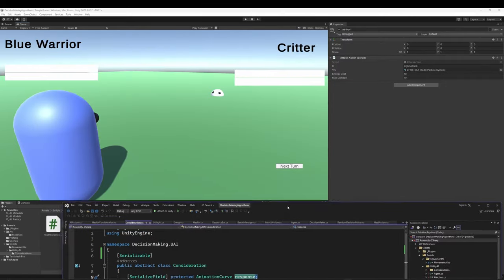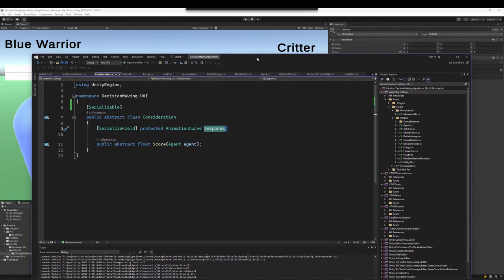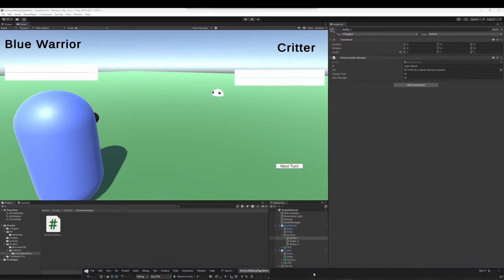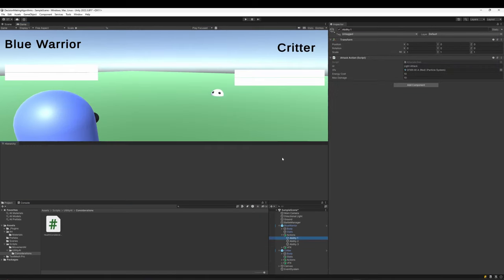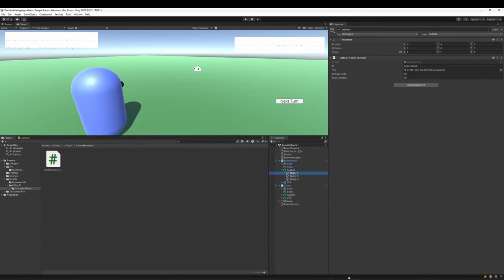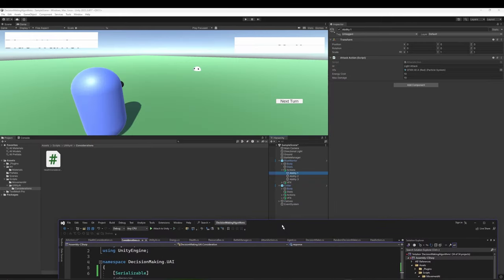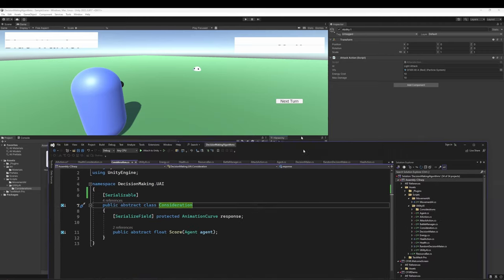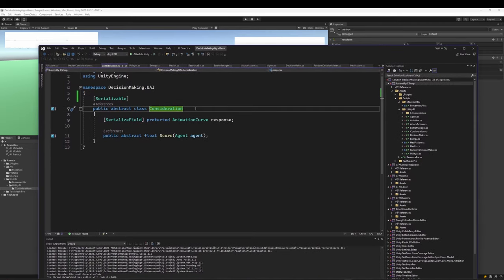Okay, you can turn this. This is just one way of doing it, right? You can make a consideration either a MonoBehavior, in which case you would have to create another game object in the scene hierarchy here, right? Or you could create a scriptable object, and then that way you can just drag and drop the scriptable objects onto the scripts.